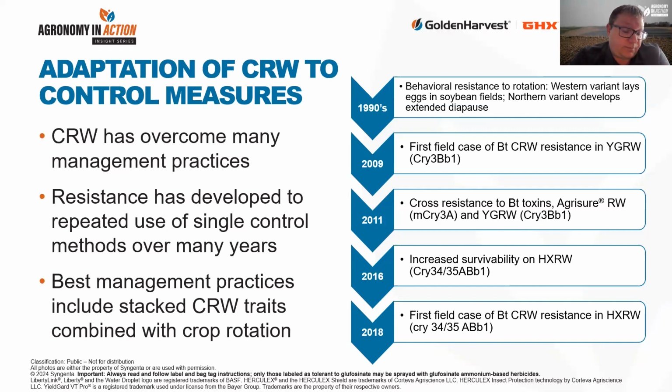One larvae population that's been exposed to one trait has increased survivability on another, because all of the BT traits have some similarity. And so as a result of this, as an industry, to keep this really valuable and frankly high farmer ROI technology available, we continue to need to invest and develop new ones, because as time goes by, the broad adaptation of the older ones becomes more limited. We see this very similar to how we think about herbicide traits in soybeans today, right?